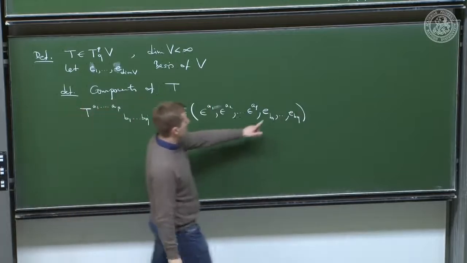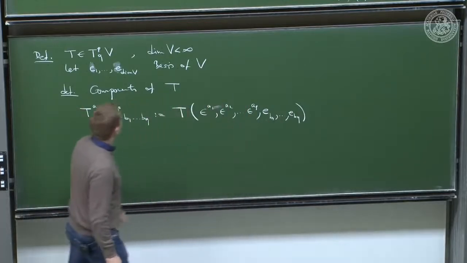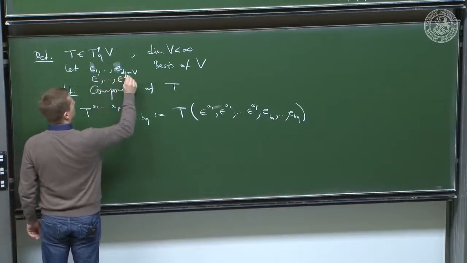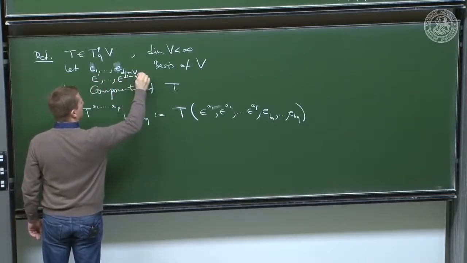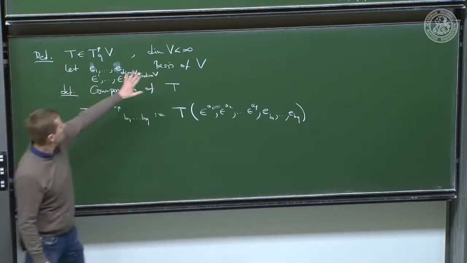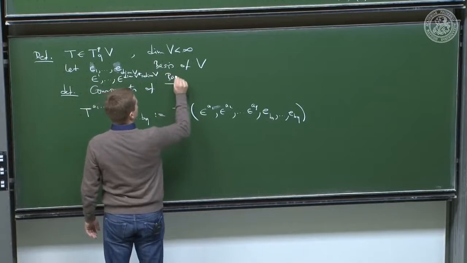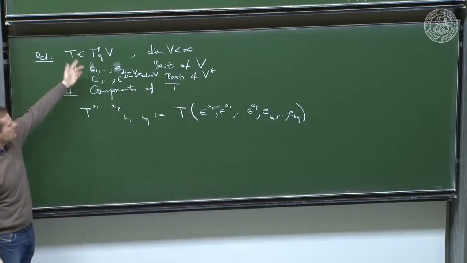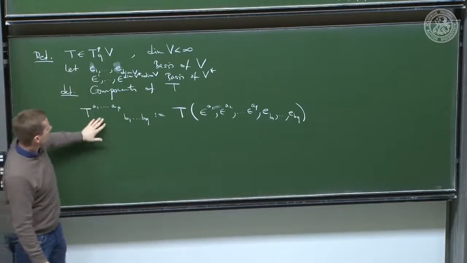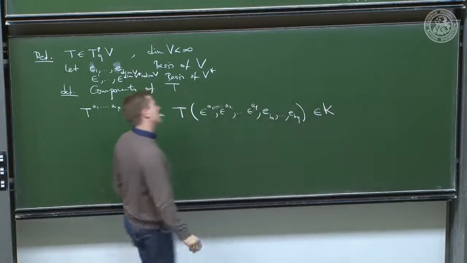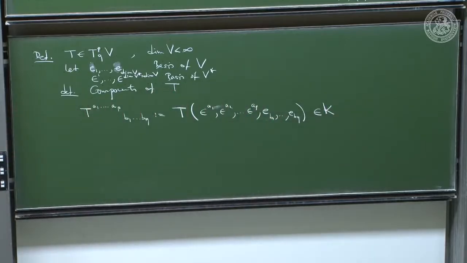And this is the basis E. And the epsilon is a basis, so let's say epsilon 1 to epsilon dim V star. But dim V star, because it's isomorphic to V, being finite dimensional, has the same size. This is the basis of V star. So you choose a basis on V and you choose a basis on V star. And then you can define the components of any tensor. And you see all these components are numbers in the underlying field, say the real numbers. Those are the components of a tensor.